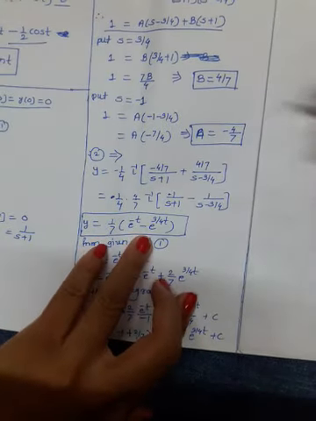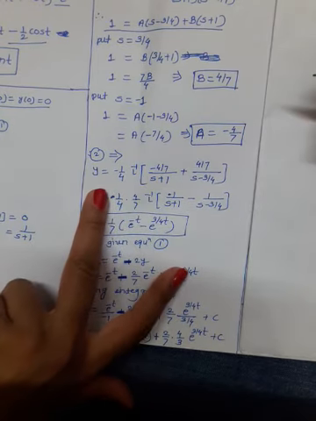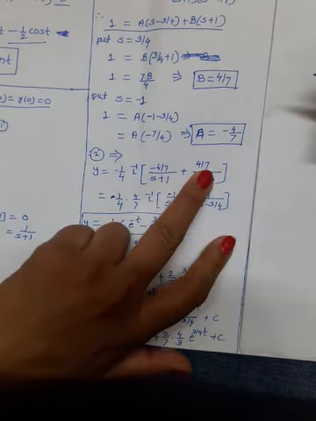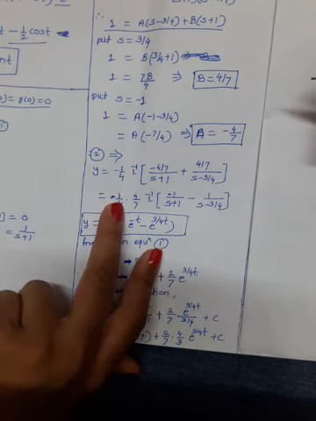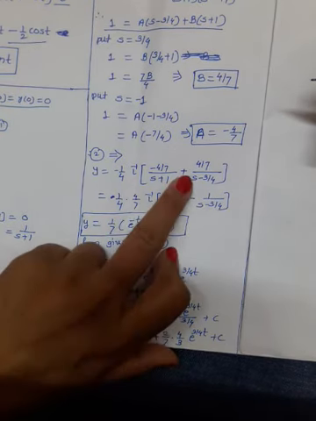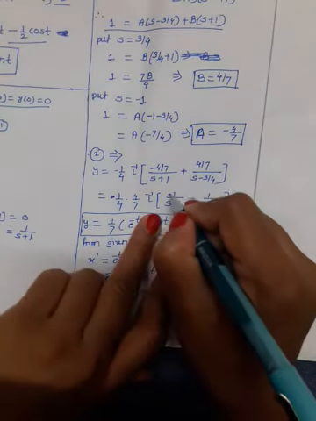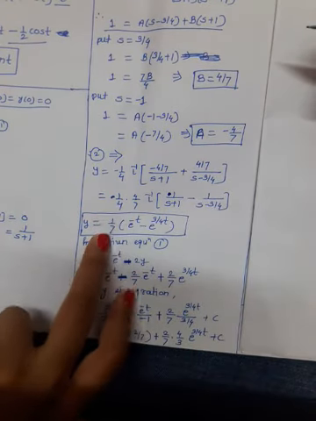Therefore, take this minus outside of the term. Minus 4 by 7 is common from the numerator. We get outside, the minus gets cancelled, 1 by 4, this is 4 by 7 outside, this term becomes plus and this term becomes minus. Now 4 gets cancelled, 1 by 7 as it is.